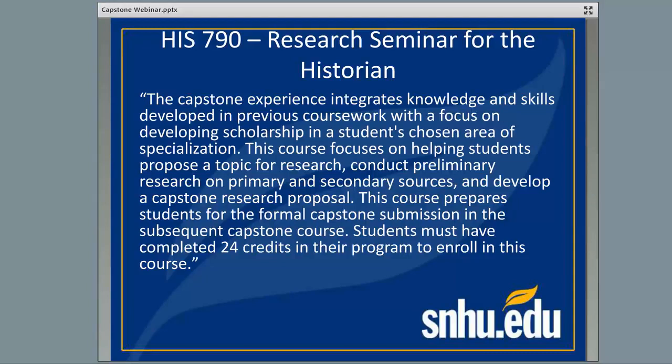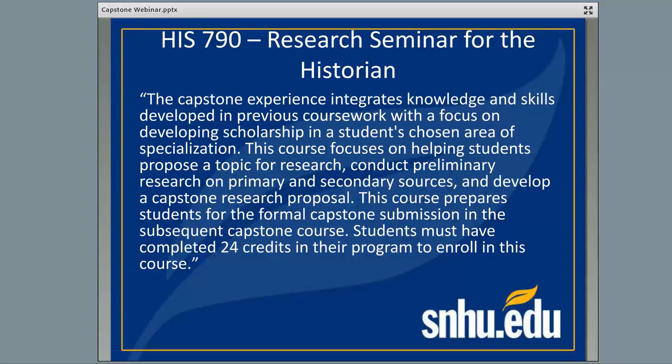The other key element to remember in 790 is the fact that you are working on a research proposal and making the case for why your research is needed and the direction in which you will go in that research. Dr. Denning, do you have anything to add to 790 as it relates to the course description?